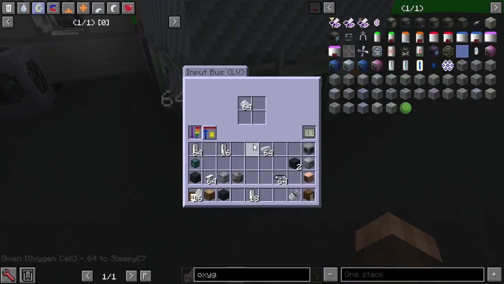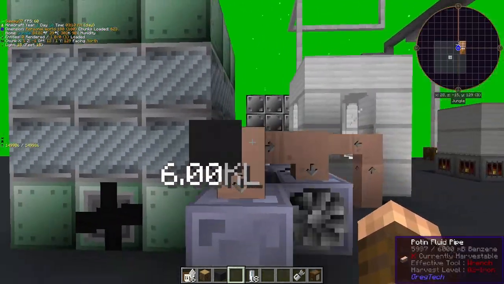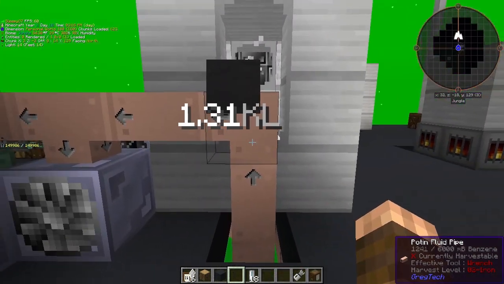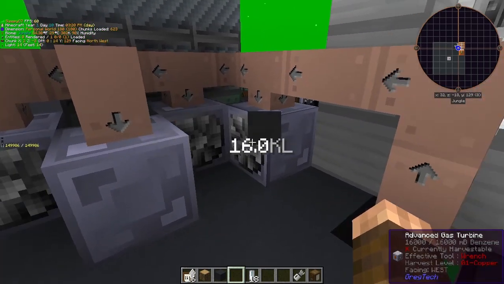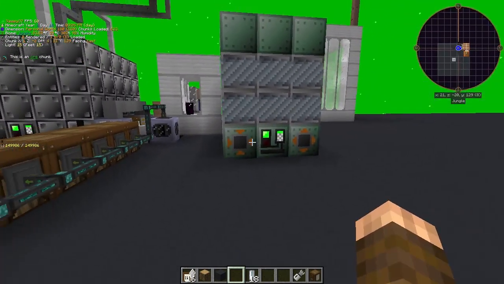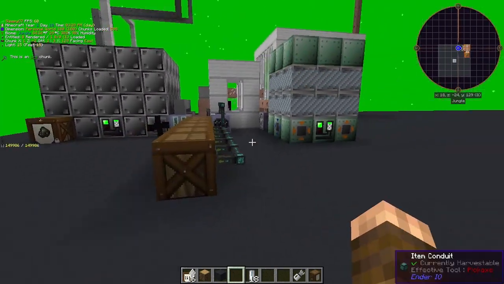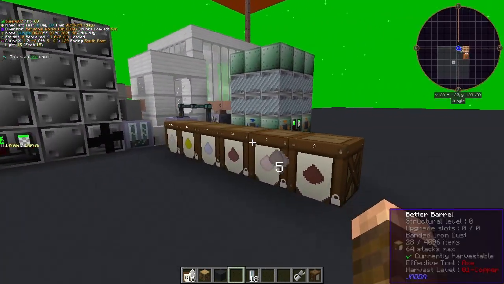We probably won't be able to see it that well because we already now have a backlog of benzene in here. But I watched it for a while, and I was getting a net gain of benzene. Slowly, but I was still getting a net gain. So that tells me that I can run my EBF with this setup continuously. So that is the goal for this episode.